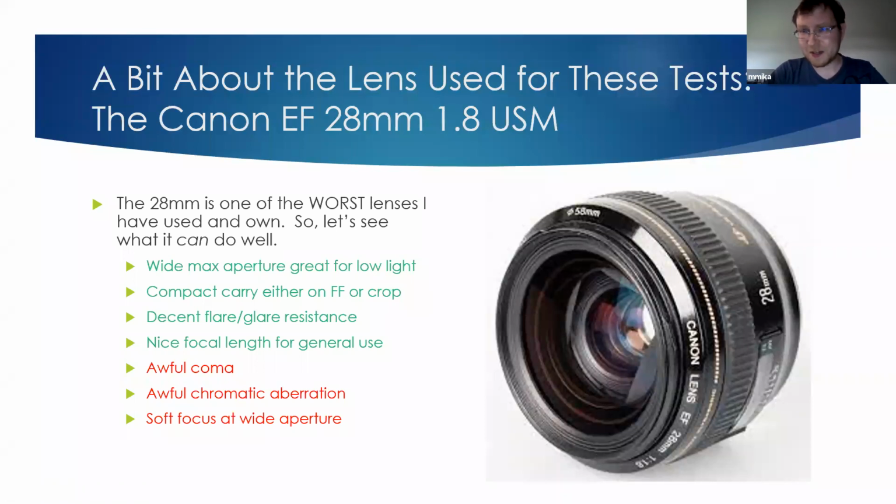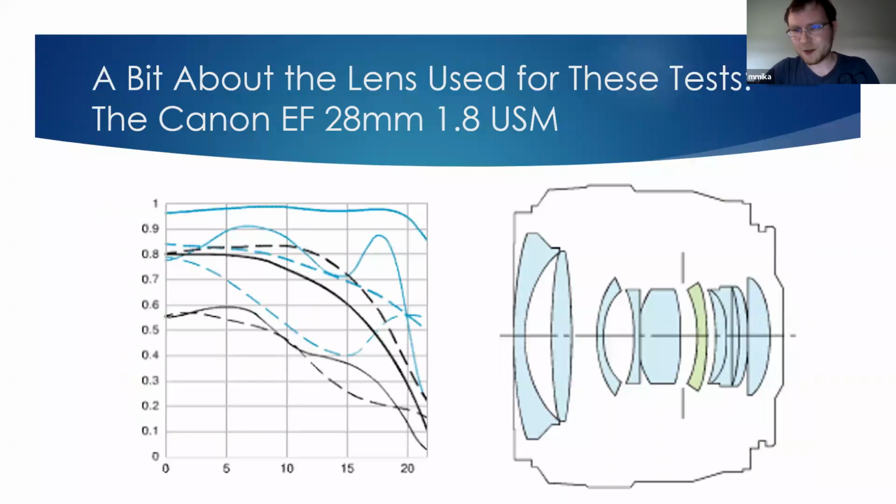Unfortunately, it also has a lot of terrible features that should manifest themselves very poorly for astrophotography. So I'm going to start myself out at a little bit of a handicap here and see what this can do. There's terrible chromatic aberration, terrible coma, and it's pretty soft if I have the aperture all the way open. Now I'm also using a camera that's a full spectrum camera. So not only do I have to worry about visible light, but I have to worry about UV and IR light coming to focus too. You guys shouldn't have that problem, so this is truly a worst case scenario.